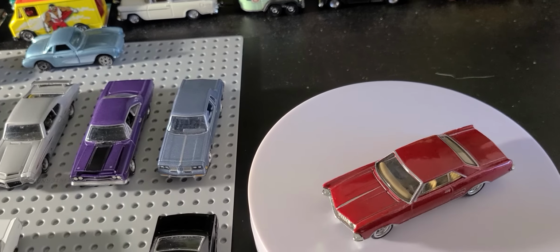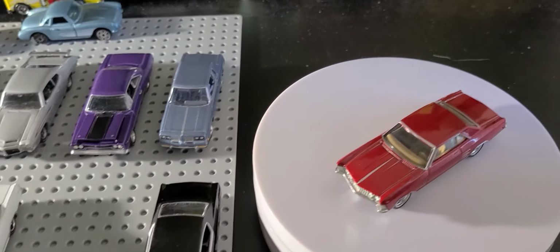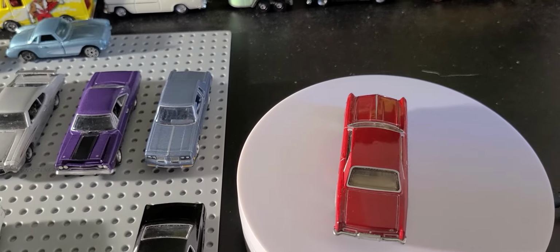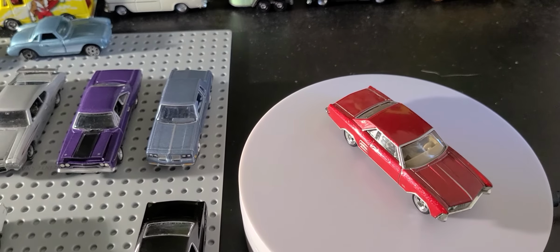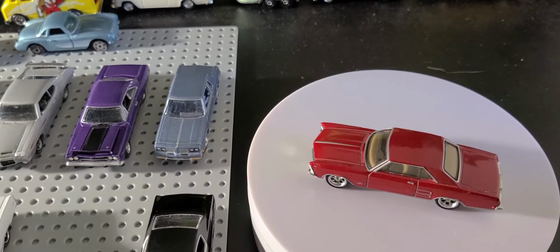And it is a 1964 Buick Riviera. Well, it's a Hot Wheels, of course. It debuted at San Diego Comic Con with a Spock figure for Star Trek's 50th anniversary. I wish I had that because I've seen it in larger scale and with the figurine, and I'm like, okay, I wish I would have seen that, but I wasn't really collecting at that time. I didn't write down when that was. So whenever Star Trek's 50th anniversary is, it had to be 2004, because I think that's when the show debuted in 1964. 2004, 2006, something like that.